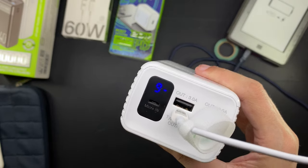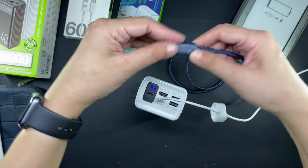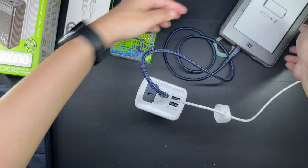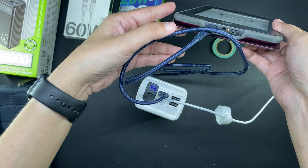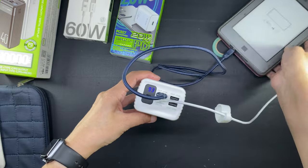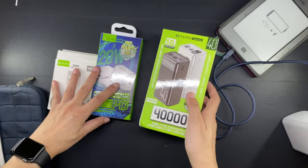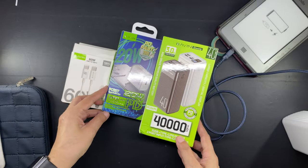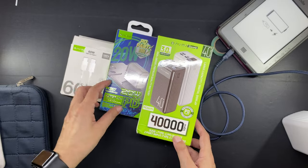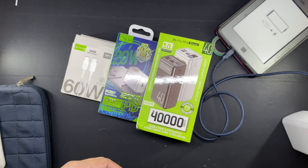The nine is steady but the three is blinking, and when I plug in the Kindle the power bank continues to charge while it is also charging the Kindle. So I can say for now that everything I received is working as it should. Here's a caveat though — I don't think you can bring a power bank this large on a flight, but for bus rides like 10-hour bus rides this is all right. I will use this to power my devices, including the laptop while mobile, and also to power my electric blanket, which I have unboxed in a video which I will link down below.